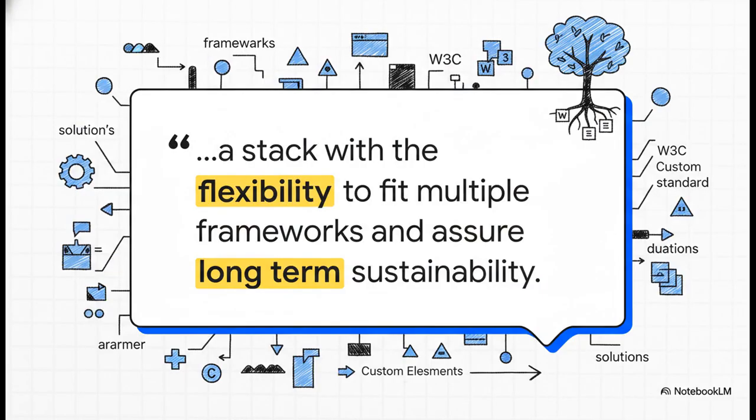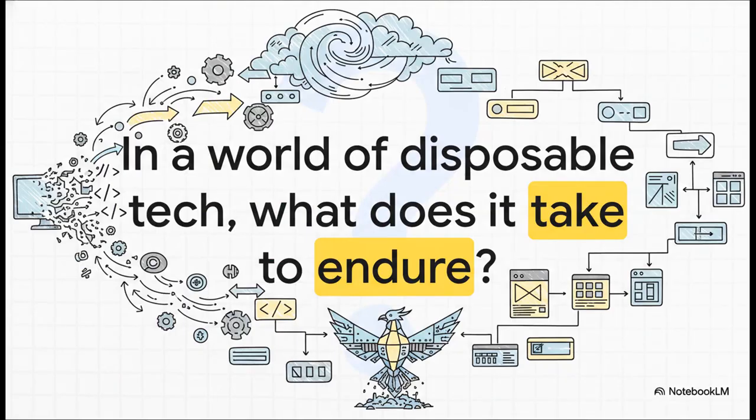And honestly, this quote from Mark Black over at National Instruments just nails it. He talks about needing a technology stack with the flexibility to fit into multiple different application frameworks, while also being sustainable in the long term by using the latest web standards. That's it. That's exactly what this evolution delivered. It's future-proof. So when you look back, the story of jQWidgets is really a masterclass in adaptation.